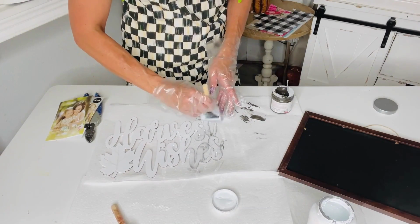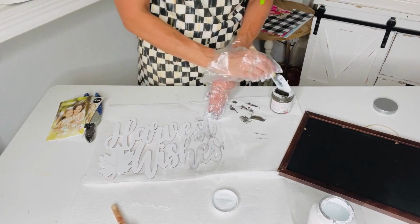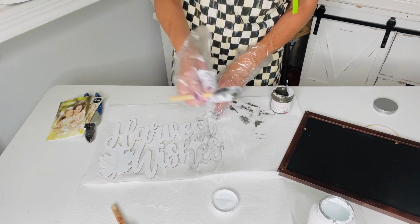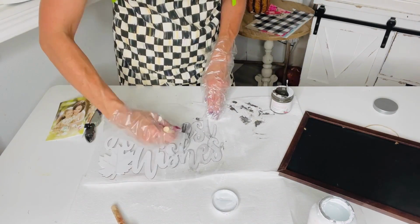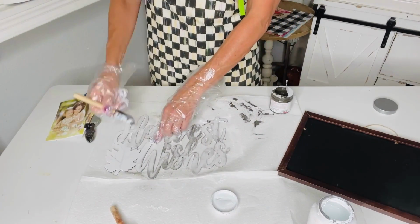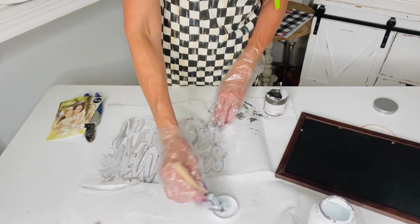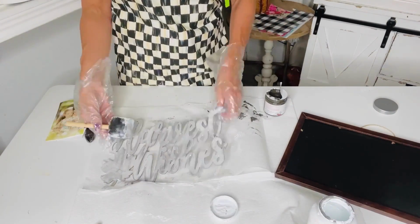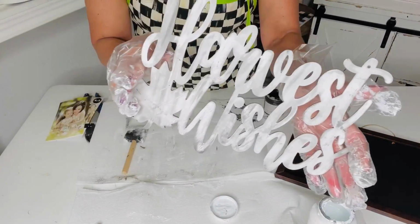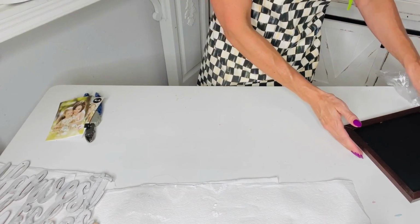And now I'm just gently taking a sponge brush and sponge brushing a little bit of black paint on top of this. I think it gives it more of a rustic feel instead of that bright white, which I feel like during the fall, we're all going to see a lot of rustic vibes. And then I did go back in eventually and also paint that little leaf on there. I just felt like it gave it a little bit more pop of color. So here it is as is in a neutral idea if you guys are going for total neutrals.